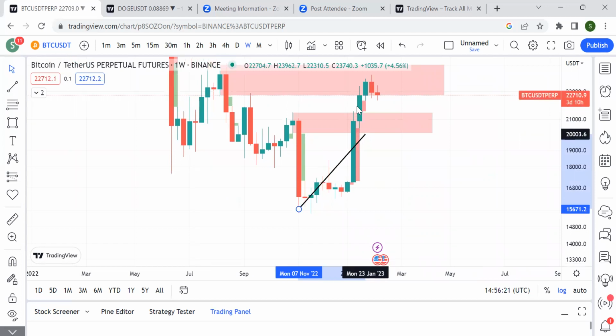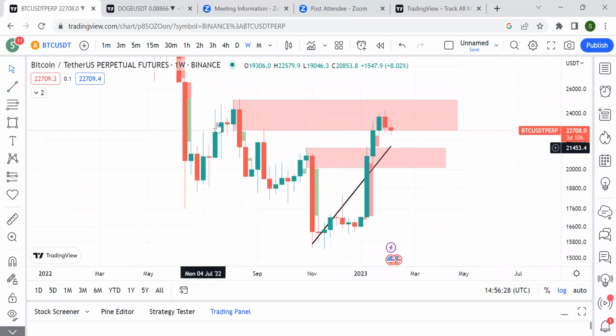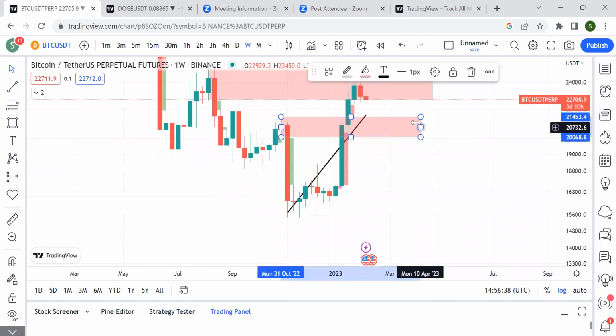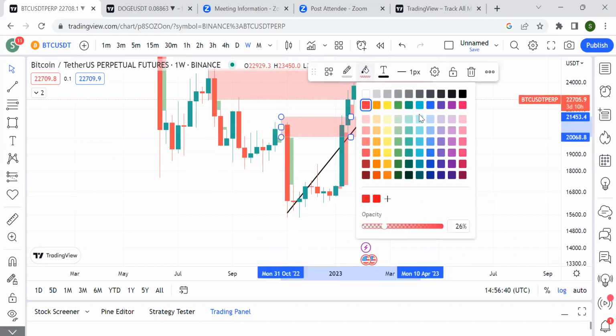But what happened here? Next week, green candle, again green candle, and it goes straight into the higher time frame and an upper supply. So we know that when an order block fails, it turns into a breaker. So I count that as a breaker. That breaker will work slowly. I will go into daily and H4. You will see how important this breaker is now.